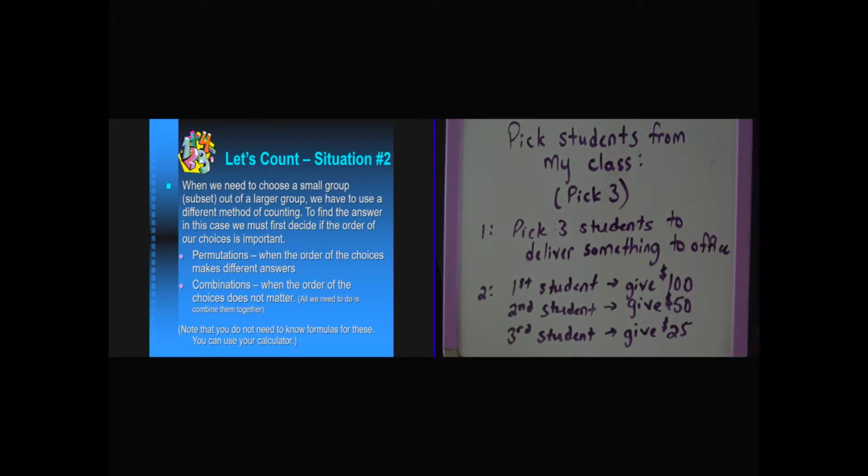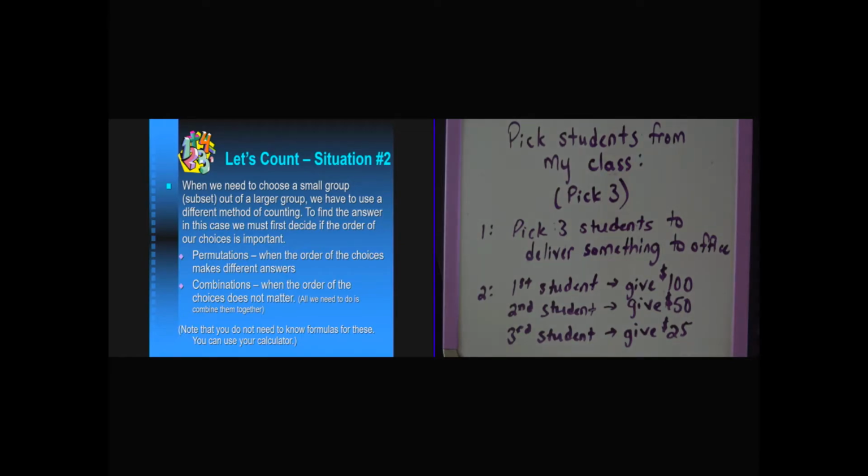Well, if you keep reading, so if you read beside permutation, it says permutations are when the order of your choices makes different answers. So if you were to actually list out the different possibilities here, and if I accidentally switched up, for instance, you notice I'm picking the 3 students. If I actually accidentally mixed up the order that I chose the students, think about which situation it would make a difference in. Okay, that's the one that's a permutation.